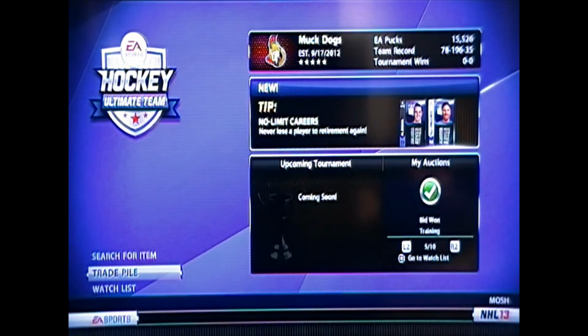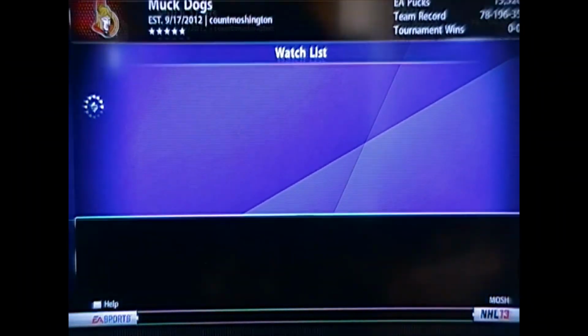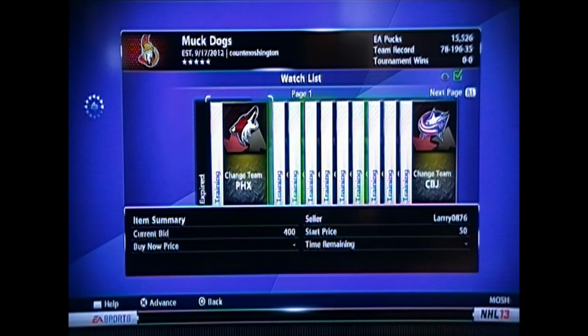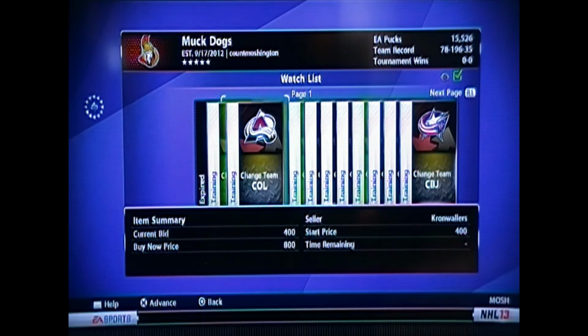One more thing I wanted to add. Under the watch list, by the way, when you buy something now, you have to transfer it into either your collection or whatever. If you're bidding and you win the bid, you do not have to transfer these things.